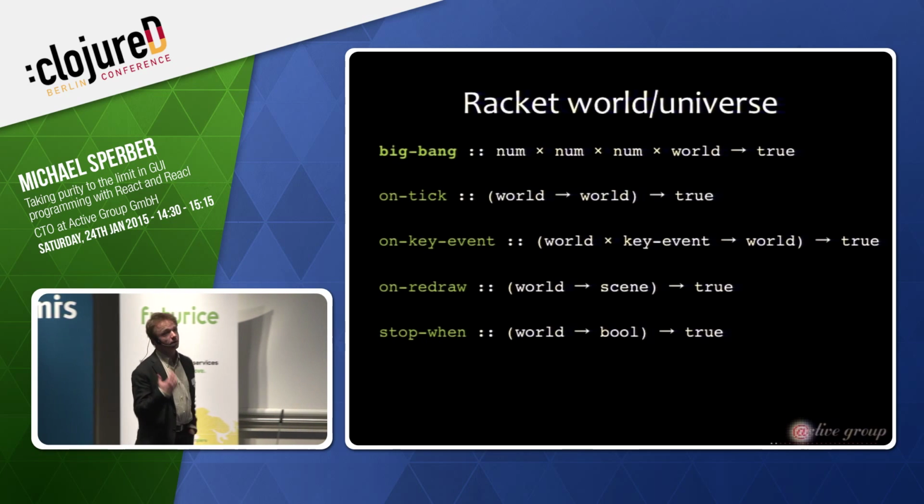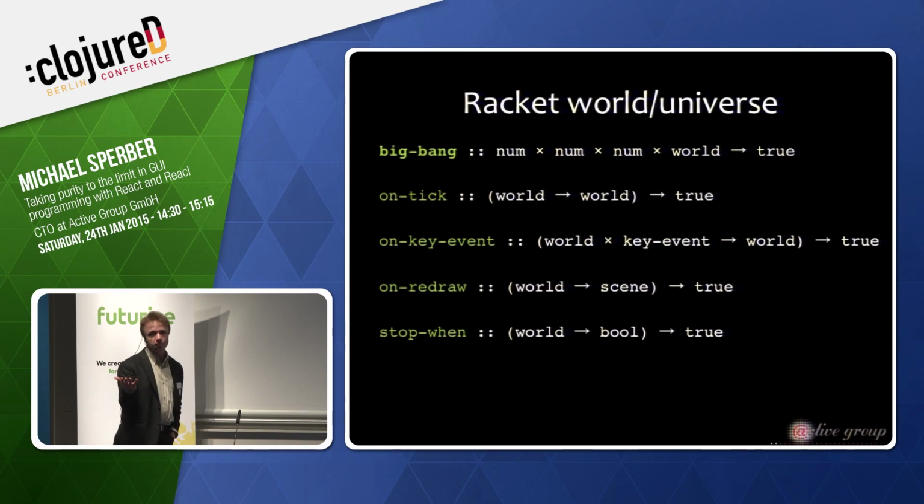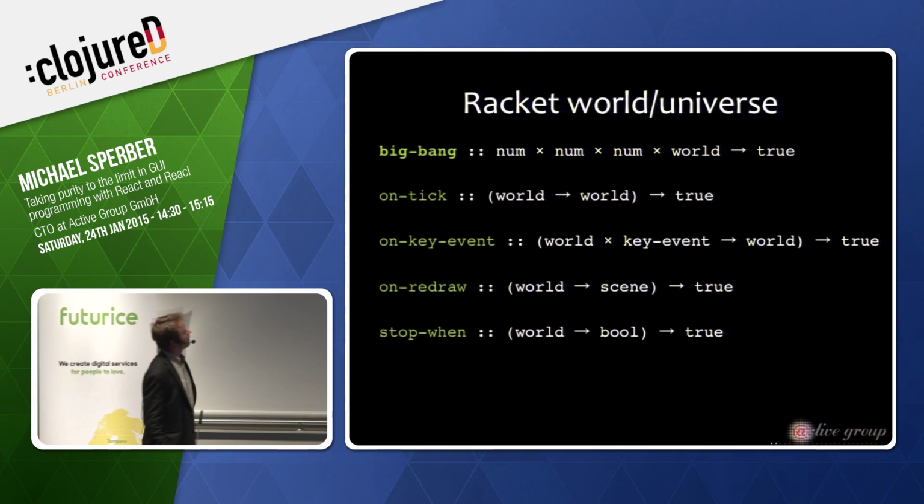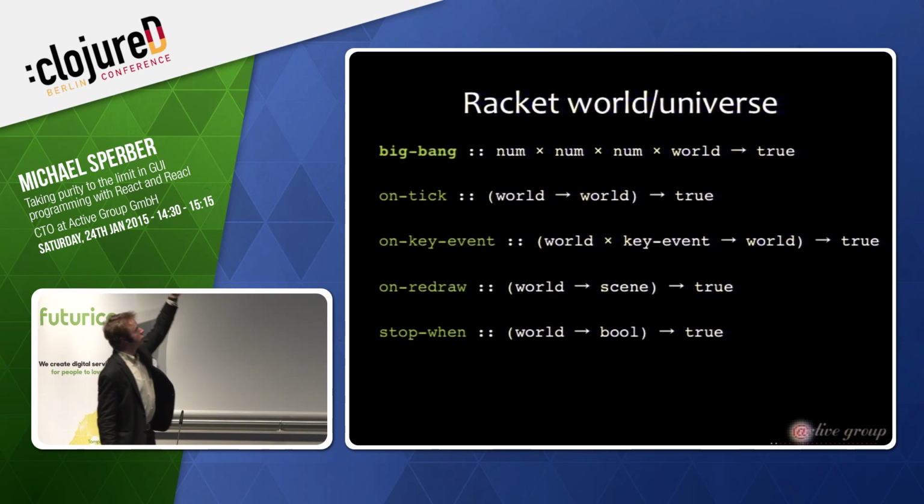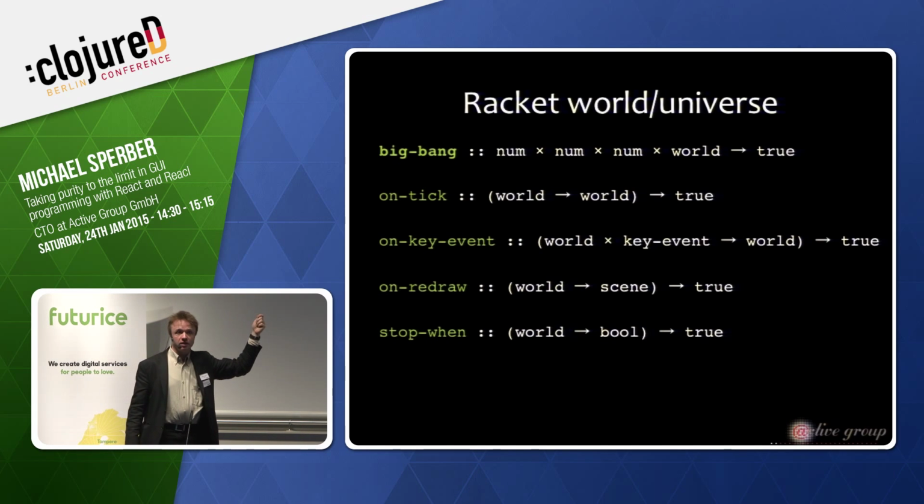Well, what does the API look like for that? You may have been able to imagine it from the picture, but essentially a video game is described by a bunch of methods. For example, the method at the beginning just starts the game, but then you have methods, for example, onTick. onTick is the method that's responsible for describing what happens when time passes, one unit of time passes, like a second or a tenth of a second or something like that.